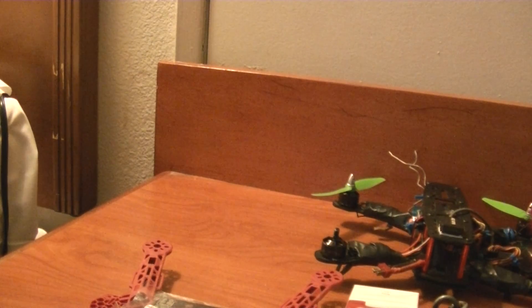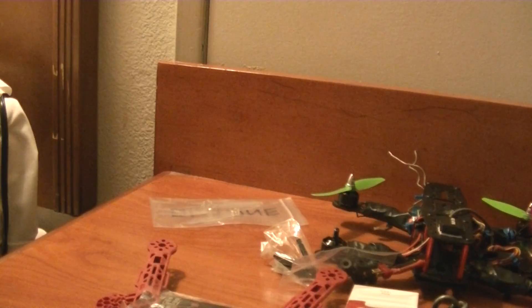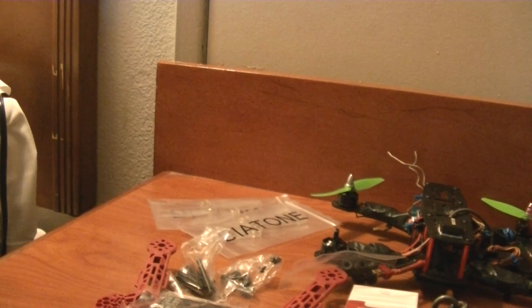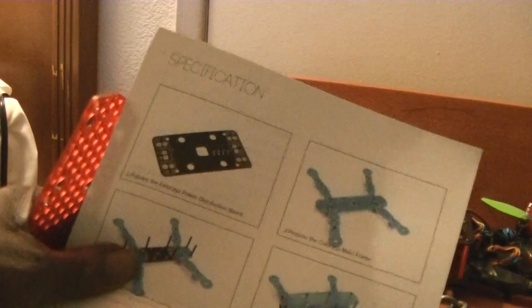It also comes with props. I think they're a lot better than the props I got on my VMR, which I'm going to upgrade to the 3-blade prop. I'll get 30-amp ESCs so I can run it on a 5-cell. Another stack of props as well. Of course, they give you all the screws you need, some black tubing, and an illustrated instruction manual on how to put it all together — all for 15 bucks.